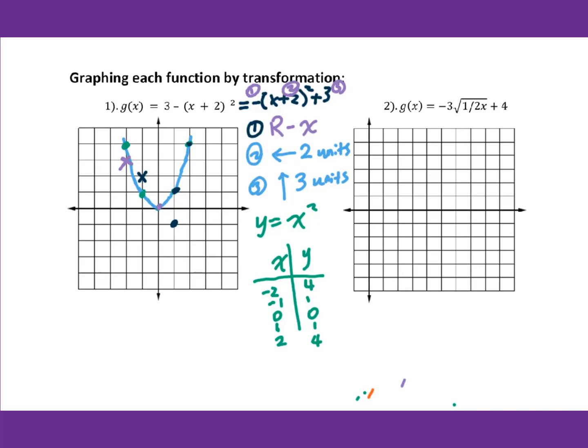And for these points, you have reflect across the x-axis, go here. Then left 2, go up 3: 1, 2, 3, go here. For the other 2 points, you will get over here and over here.